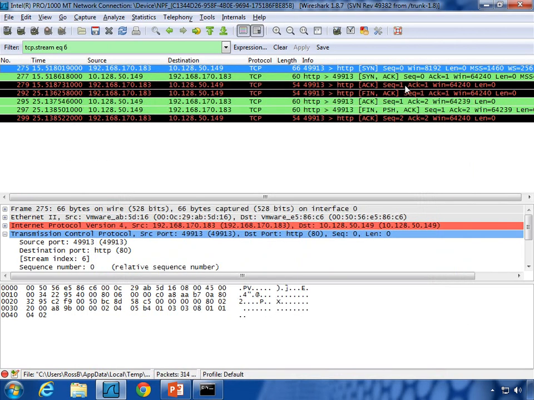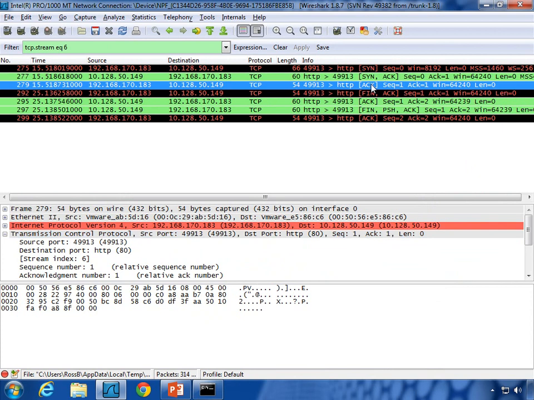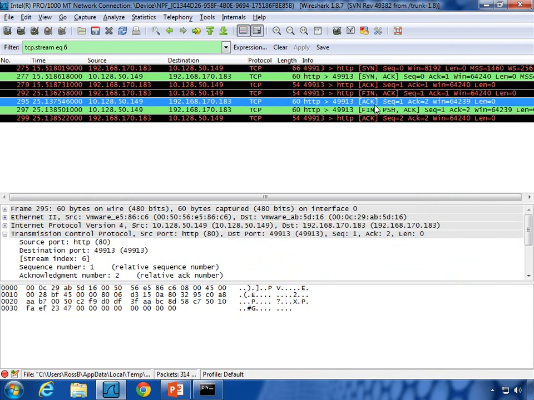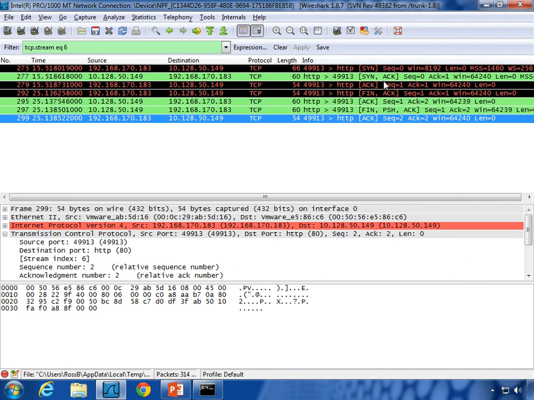If we take a look at the capture details here, I have SYN, SYN-ACK, ACK, and then almost immediately, well actually immediately, I have my FIN-ACK, ACK, FIN-ACK, ACK. So it built the TCP session and shut it down. Why did it do this? I have no idea. It did build the session and shut it down gracefully, so we do know that in this particular case we set up a TCP session properly and we shut it down properly. We just didn't transfer any data.